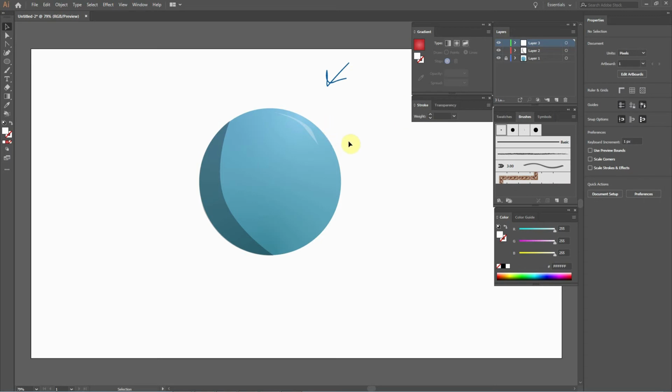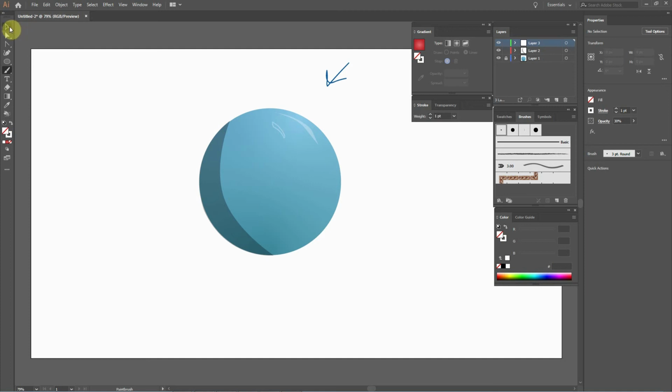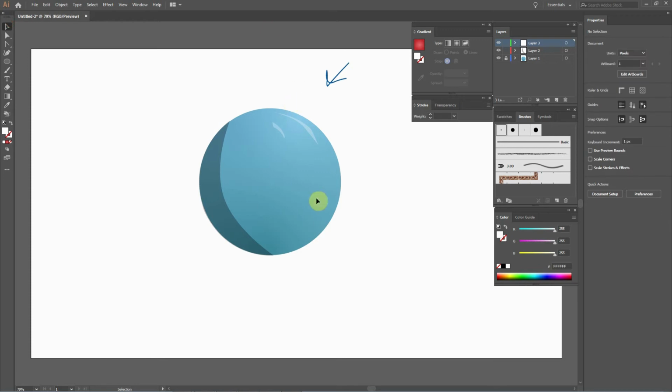Wow. All right. Cool. Let's do another little subtle one, kind of right there. Select it. Let's just do eyedropper. Match it. Yeah, that's all right, I guess. Nah, I don't like it. Let's just get rid of it.